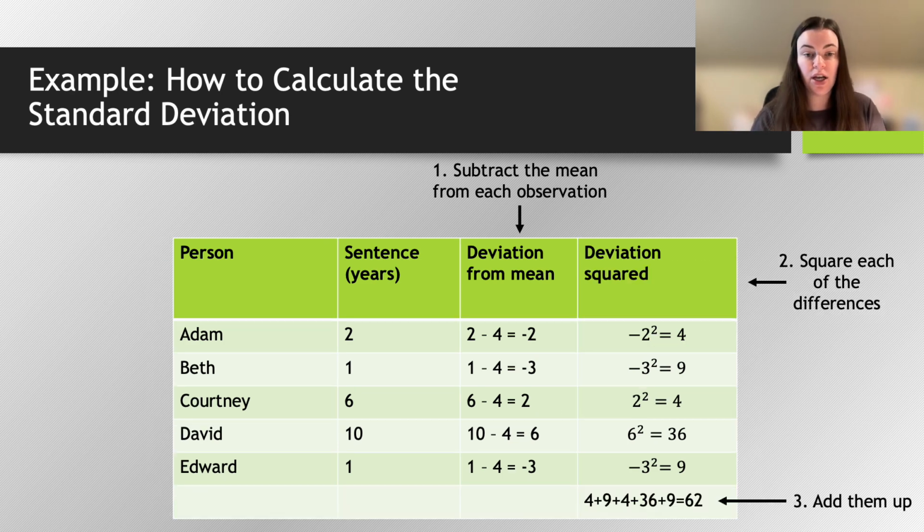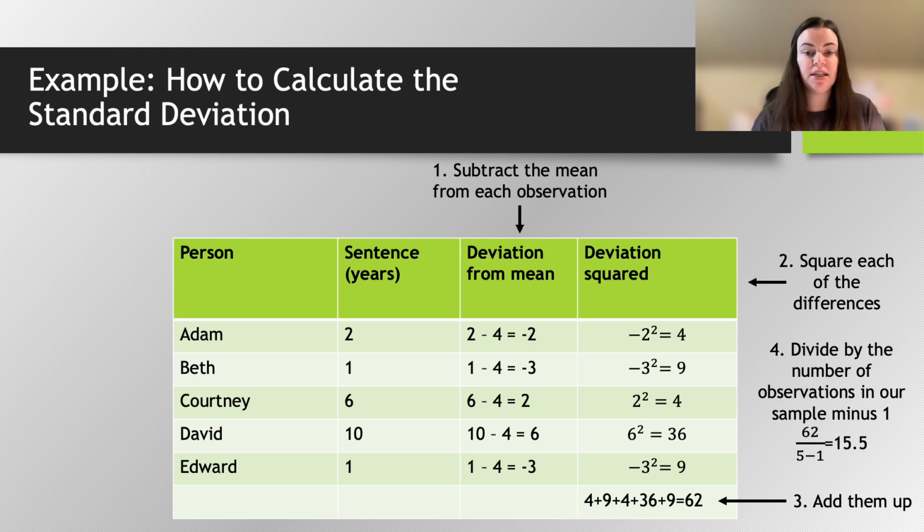Once we calculate all of the deviations squared, our third step is to add together all of these values. And so this should look very familiar to us from step 2. Once I calculate all of these, all I'm doing is adding these values here to get a grand total of 62. Our fourth step is then to divide by the number of observations in our sample minus 1. In this case, remember that that is our n. We have 5 individuals in this case that are accounting for our different sentences. And so if I subtract that by 1, I get 4, and 62 divided by 4 is 15.5.